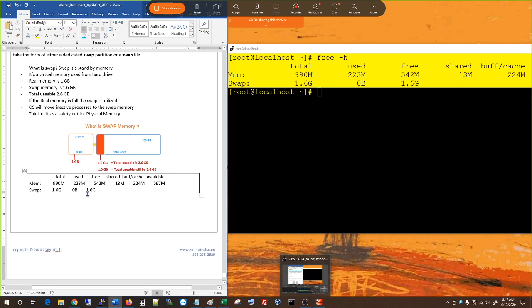This is total, this is used, this is free, and this is shared. This is buffer and cache here. I would say don't worry about this here. You don't have to worry about this at this moment.